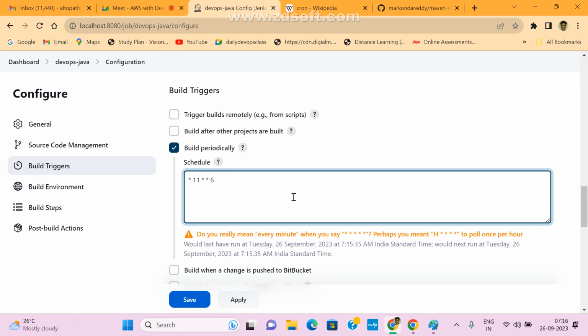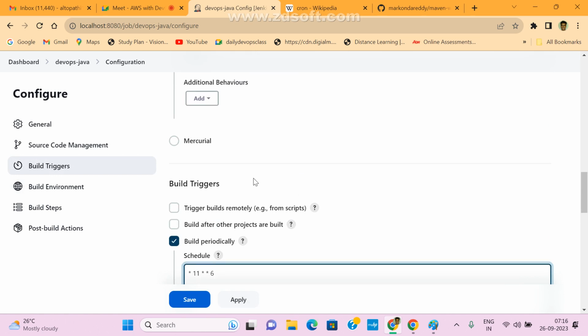And I also want to trigger at a particular time, or at a particular hour. In this scenario, it will trigger only on Saturday. What is the first one? Minutes. What is the second one? Hours. Correct, hours. Or if you want to trigger at a particular time, like this we can configure. Everything, they already gave as an example.